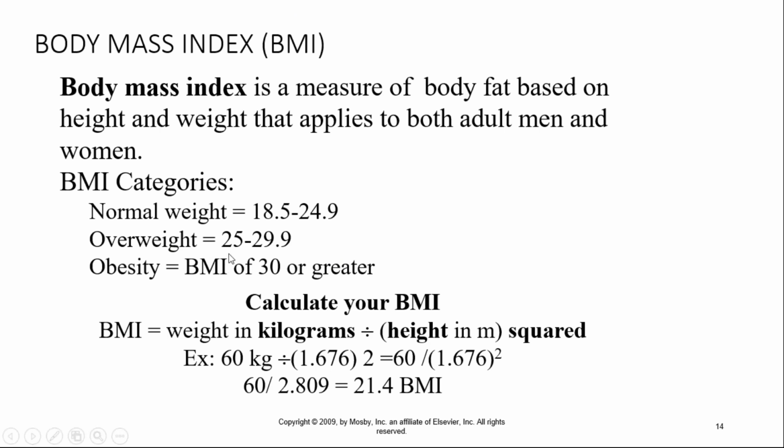You are overweight if it is between 25 to 29.9, and you're obese if your BMI is greater than 30. There are many formulas used to calculate the BMI, where sometimes you also take the waist circumference. So now that the formula is here, today you can all calculate your basal metabolic rate, as well as your body mass index, and find out whether you are normal, overweight, underweight, or obese.